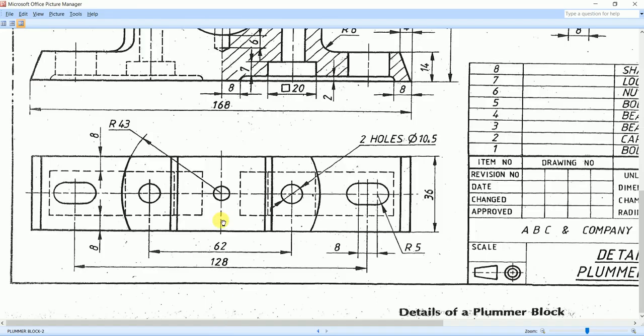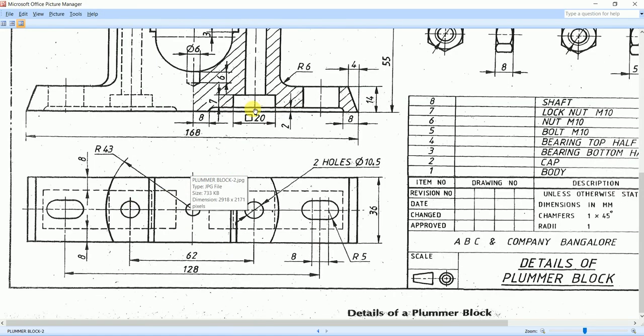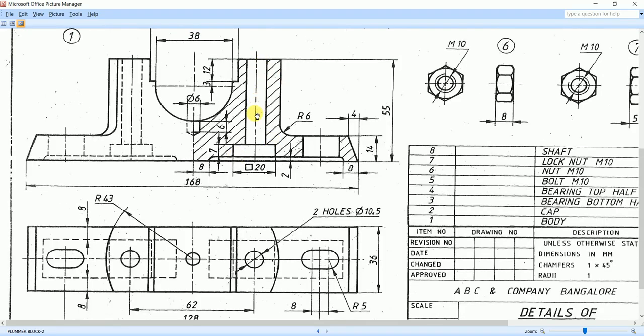That is, if you look at this body in front view, there should be a hole here for inserting the bolt, and there should be an elliptical hole here. And there should be a small hole of diameter 6 mm at the center here. And we also need to make one rectangular cutout at the base of the body, so that is here. So still we need to add a few more features for this body.